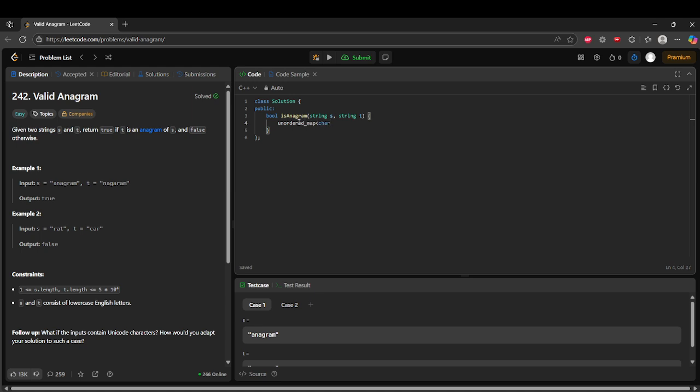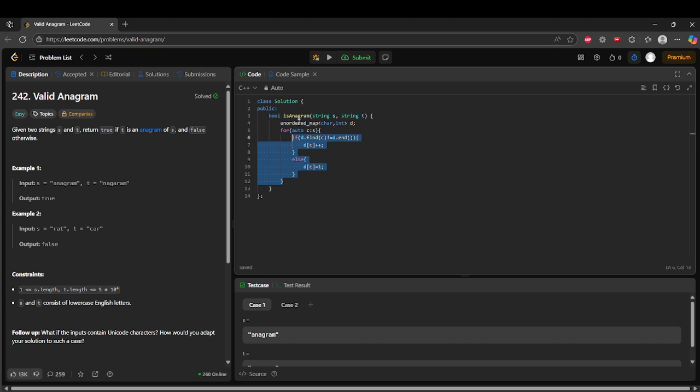You'll have a char and an int, type d. And for every character c in s, if by any chance the value does not exist in your hash map, so d dot find c, then d at the position c plus plus, else d at the position c is equal to 1. Yeah, so if it is present, then you will increment the value of d at the position c, or else you will set it to 1. Let's not do that, let it be like this only.